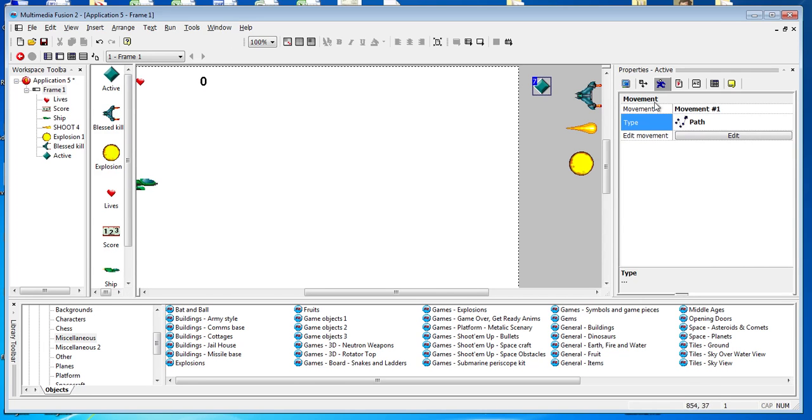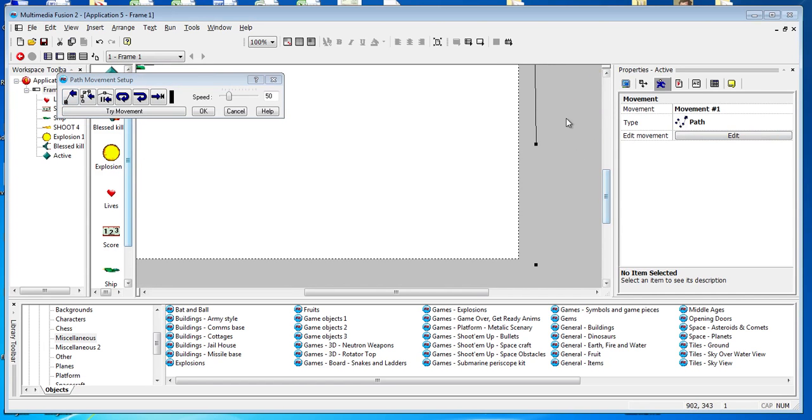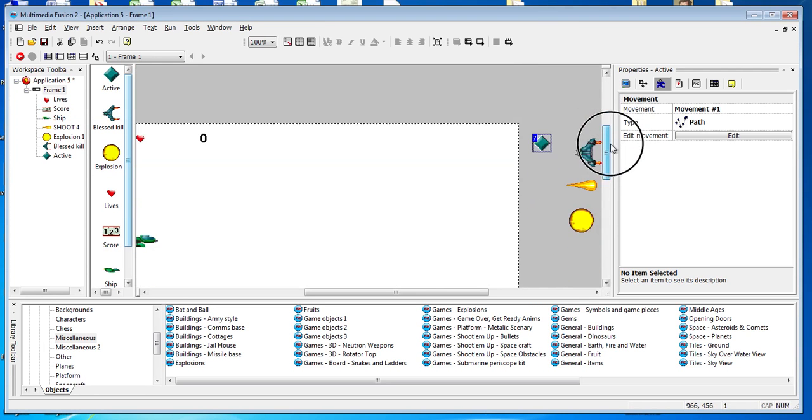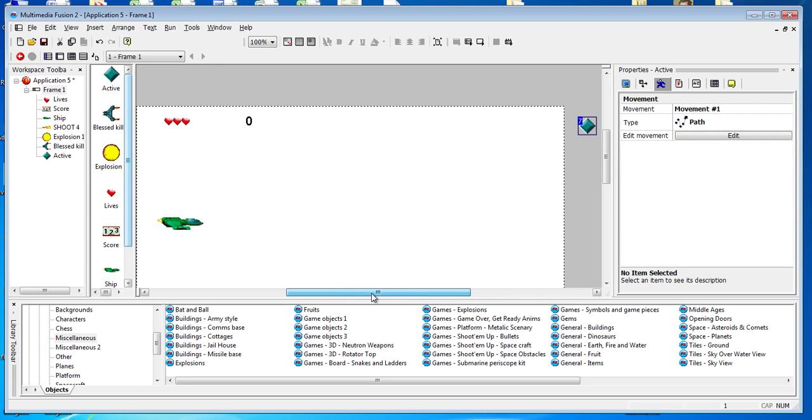First of all, it's going to go straight down to the bottom of the screen, so I'll take that down. It's going down to the bottom of the screen. Then I want it to reverse at the end and go back up. And then I want it to loop. I want it to continually go up and down. So now this will go up and down, and I want it to fire that object. So I've pretty much got everything that I need.